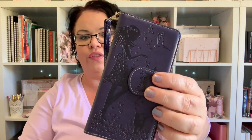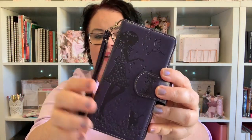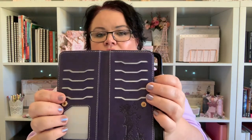Then I have my phone cover here. My phone is actually what I'm filming on, so it's not actually in here at the moment. But this was another little phone case that I picked up off AliExpress. I think this was maybe about $9 — it's quite cheap. It's purple. It's got a little strap here. I really love the embossed design on it. This fits the iPhone XS Max. It's got a mirror there, and it also has pockets to put all your cards and things like that. I haven't put all my details in here, clearly just for privacy. But this is where I'll put all my like driver's license, Medicare card, key cards, and that sort of thing. So it's nice and handy and quite compact.